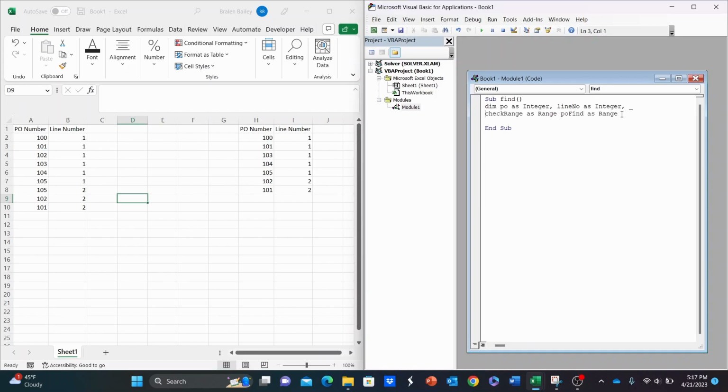Just make sure that we're not making stuff take up too much room there. And then what we're going to want to do, let's go ahead and just call this really quick my worksheet.